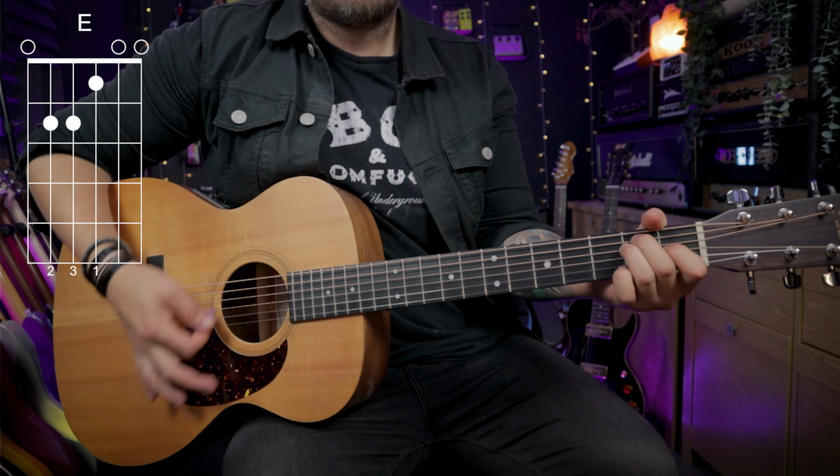Keeping that same rhythm, but we're just playing each chord for two bars. So it starts with two bars of the B minor chord. Then two bars of the A sus 2. Two bars of E major. And two bars of G. We put that together, we get this.